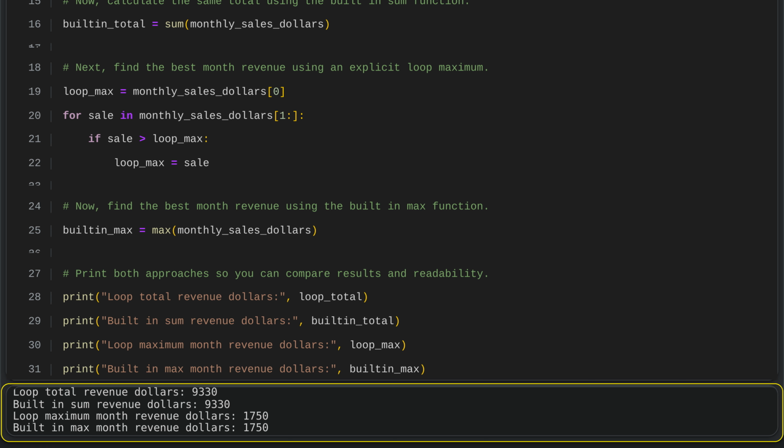Both approaches produce the same results: a total revenue of $6,330 and a highest monthly sale of $1,750. The example emphasizes how built-in functions can make code more efficient and readable than manual loops.